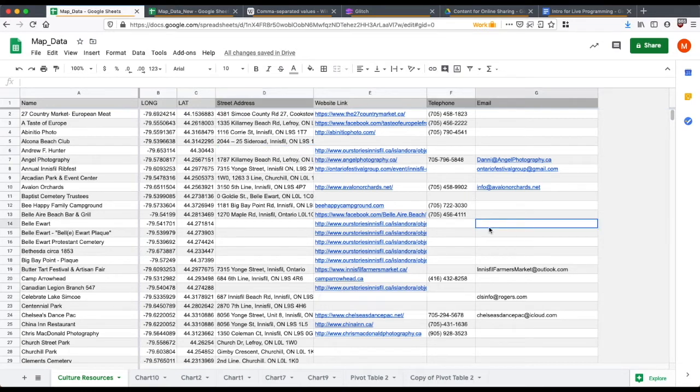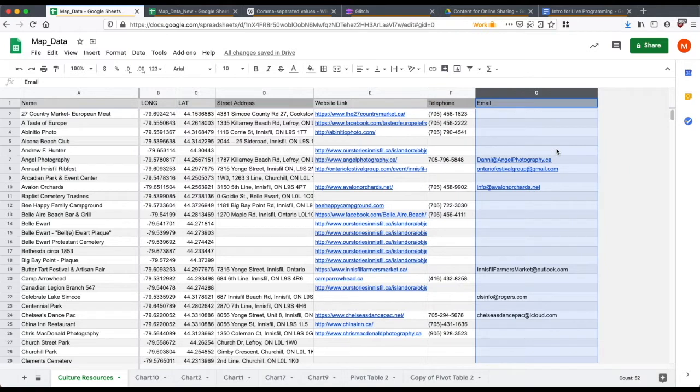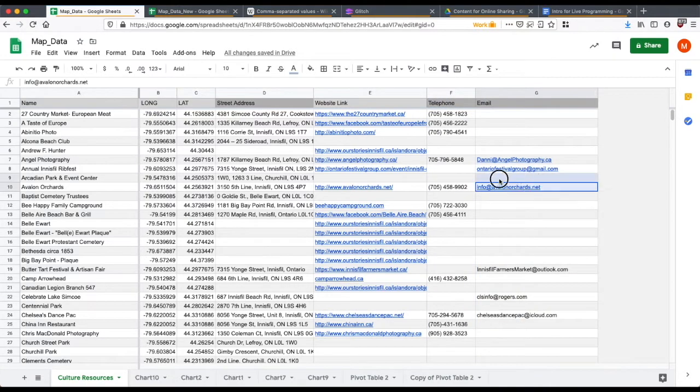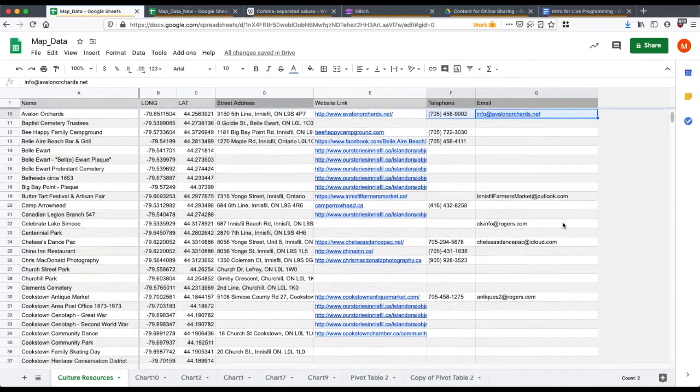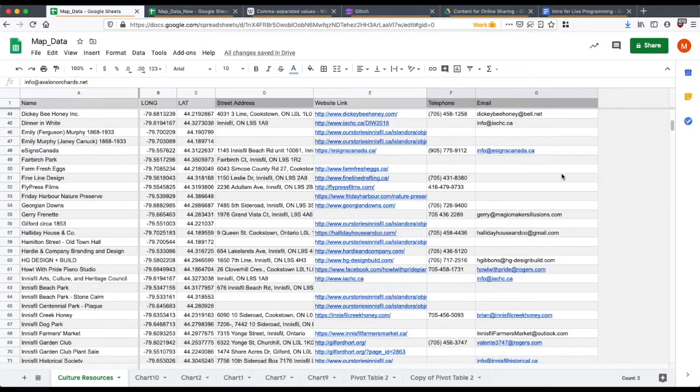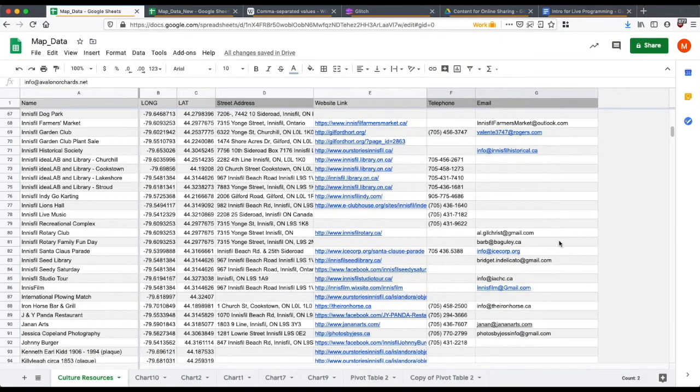The way that I had organized this spreadsheet was that I had a column for telephone numbers and a column for emails. The problem that I ran into, though, was that the mapping software we were experimenting with really only had one column reserved for contact information. And so when I would import the data, I would either have to choose between telephone or email, or I would have to find a way to merge these fields. And so I had gone through the work of collecting all this publicly available information. I put it in a spreadsheet, but just a choice I made early on made it hard for me now to move forward.